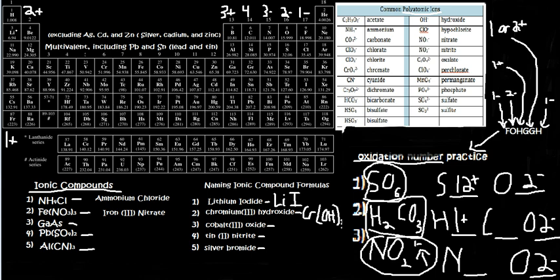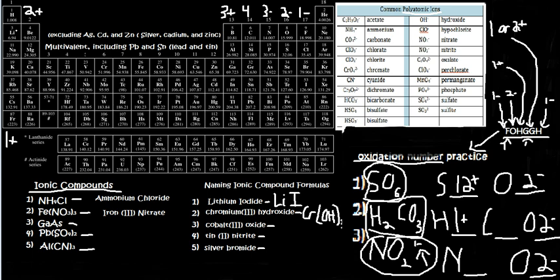Oxidation number basically means how much of something has to pair with hydrogen or oxygen. It's hard to explain in words. I'll explain it through these examples. So here's the exceptions right here. Fluorine is right here. That always has a -1. Oxygen always has a -2. Hydrogen always has +1.